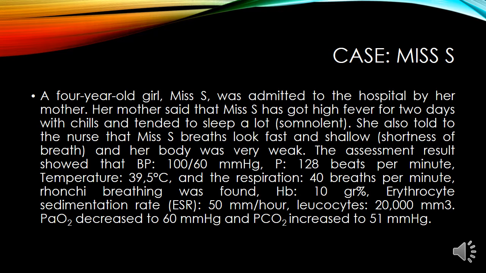Miss S, a 4-year-old girl, was admitted to the hospital by her mother. Her mother said that Miss S has got high fever for 2 days with chills and tended to sleep a lot, somnolent. She also told the nurse that Miss S breathes fast and shallow, shortness of breath, and her body was very weak.